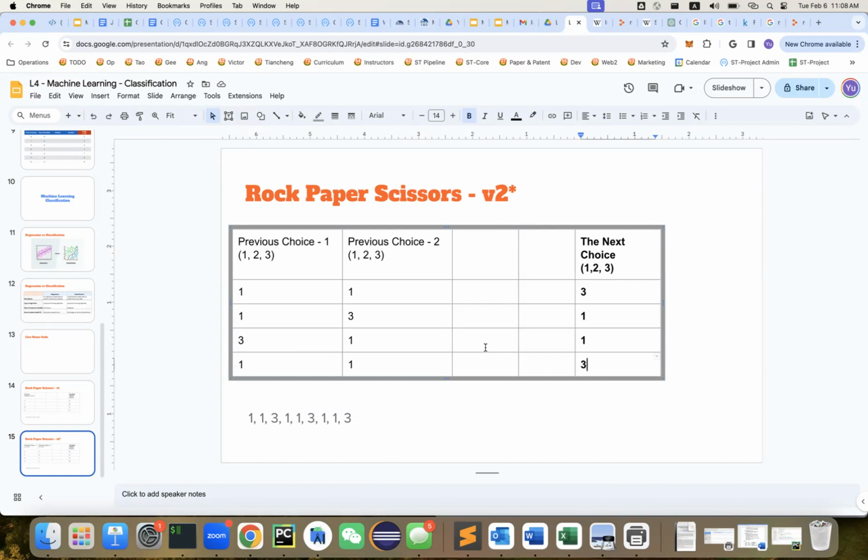Okay, so that's why I want you to go through all the way from the basic machine learning to this point about classification, because if you can do this, you will know how to predict a sequence. All right, so this assignment is very important. Actually, the other assignment is also very important, guys. All the things I'm talking about are super, super practical.